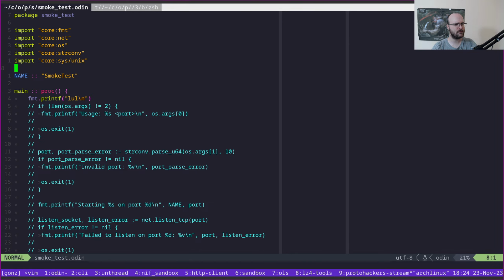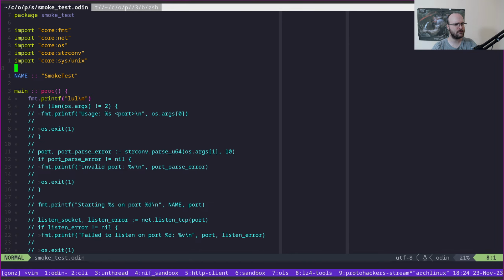And what we actually want to do here is just say endpoint.port is equal to port, right? And here we want to just cast this u64 to int, which should be safe. And here we have a listen socket, and here we actually pass the endpoint that we have. And now we're fine. Now we have unused variables. That's what it's complaining about, basically. Let's see here. Cannot assign a type. Right. We don't need equals here at all. Of course, right? We just need to declare this. It will be zeroed out by default here. So there's no assignment happening at all.